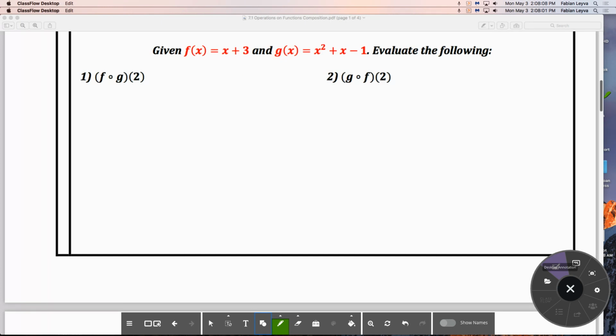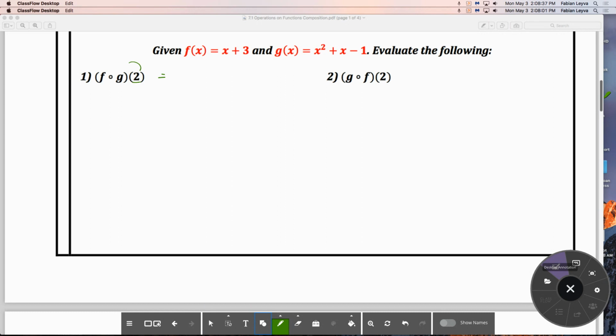So I know that this is a composition because it has that little open circle. Whenever you have that open circle, it's literally telling you to do a composition, to plug something into something else. And you have to train your mind because I think this is the first time you've done this. I think this is an Algebra 2 standard that you get at this level, not anything before. So this, for some reason, doesn't make that much sense to me of what the problem is telling me to do. So I always like to change it to what I like to call common sense. And I do it by working backwards.